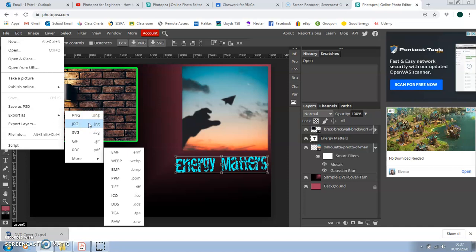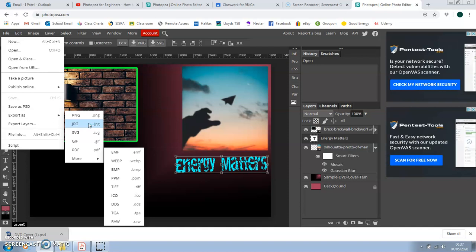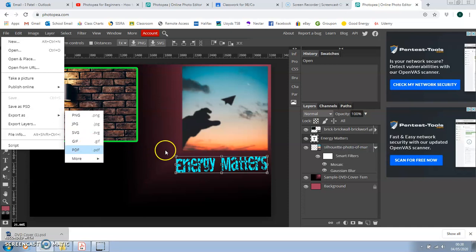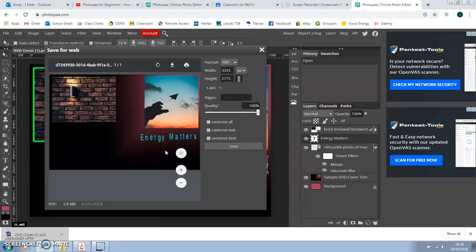Now remember, initially when we set out to do this, we saved it as a high resolution file already, and we've got the right specification for it as well in terms of the size. So it should be pretty straightforward in just exporting it straight off, say as a PDF, or whatever you're doing. It's a high resolution image, high quality, the height and the width is correct as well, and then you literally just do save, and it should save it as a high quality image. As you can see, the text is coming up.